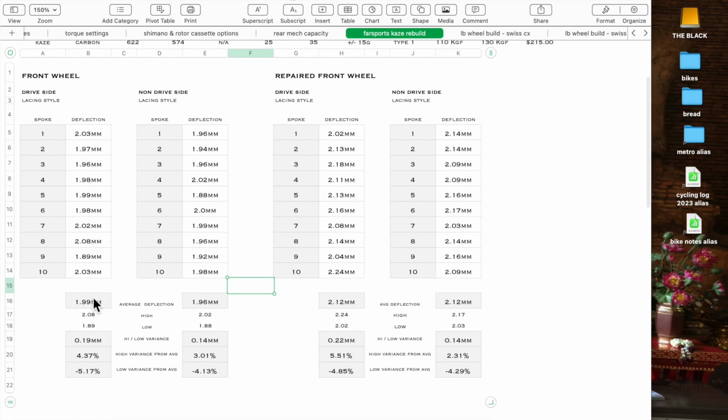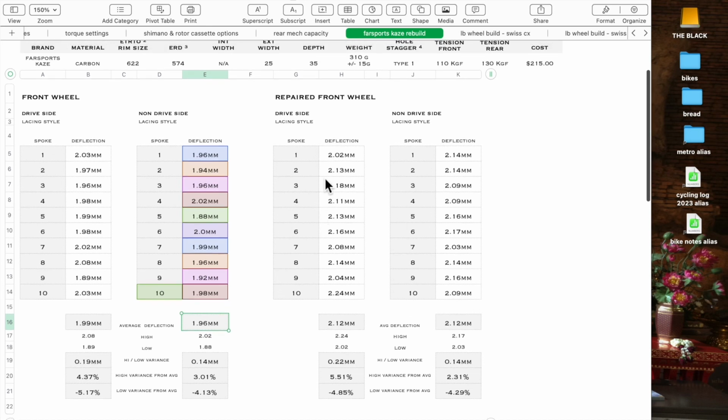And then this tells you what the average deflection is for each side and how that differs. And you want those deflections to be pretty right on with each other. There's like a 5% or 10% variance that's okay, but the closer you get it to being right on, average deflection 1.99 millimeters, 1.96. That's pretty darn close.